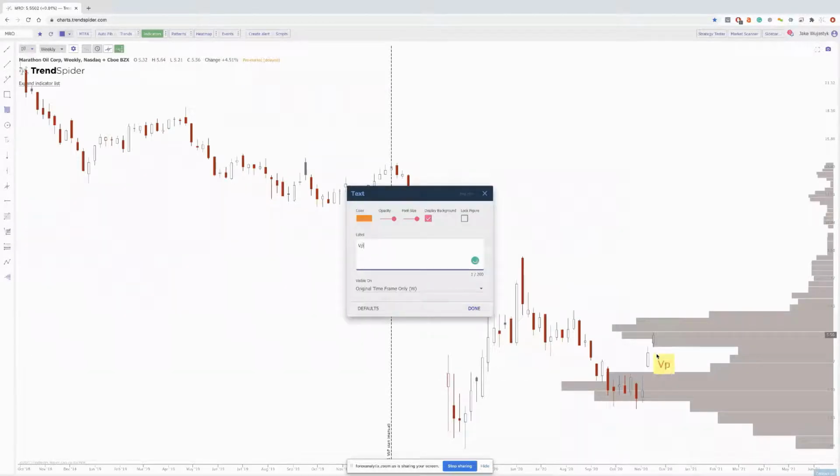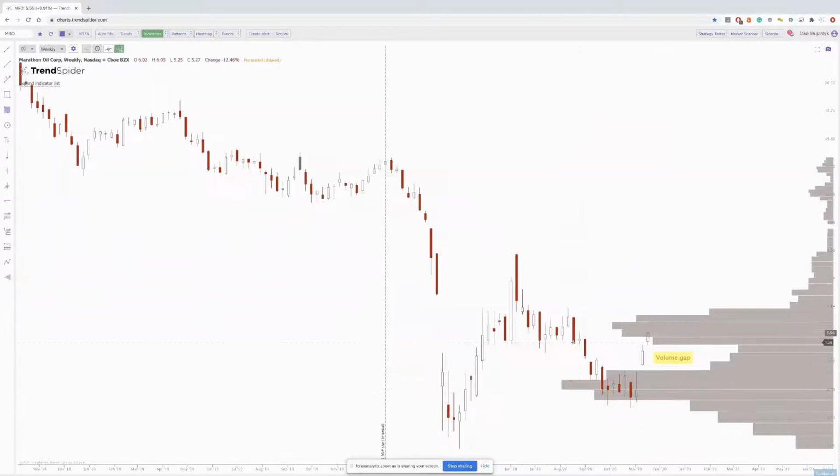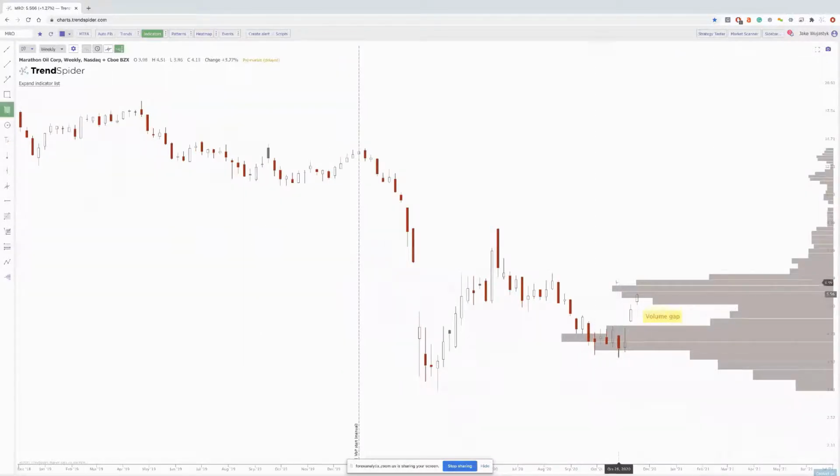We had this volume gap. Just not a lot of liquidity here, not a lot of buying and selling action at this price level. And you can see what happens. Price is able to move through it incredibly fast because you don't have a lot of friction. On top of that, we're now entering this next level, and I'm going to call this a break-even supply level, because all of these people were holding at a loss for quite some time. When we hit the high threes, these shares here at 550 to 590 were holding quite the drawdown.